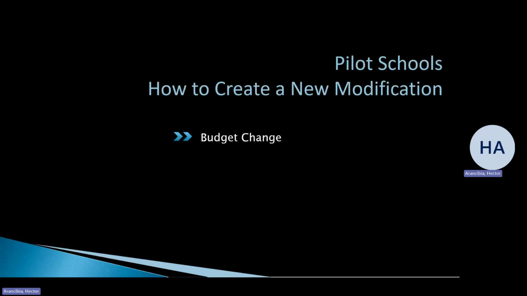Now, everything we've covered so far was for modifications with no budget change. Now we'll provide you with an overview of how to complete a modification with budget changes. One thing you will notice in this next section is many of the steps I went over for no budget change are exactly similar for a budget change. And that's intentional because the process is going to be the same with the exception of adding budget items. And we also wanted you to hear this information a second time in this part of the presentation so that you can start to internalize the information a little bit better when you see a lot of the same steps repeated a second time.